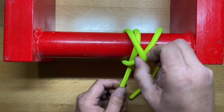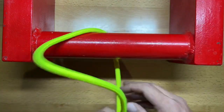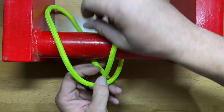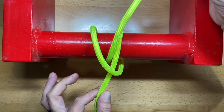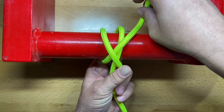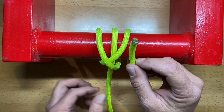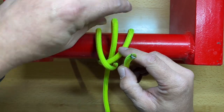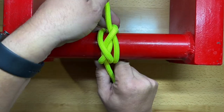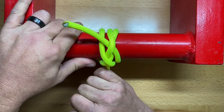We're going to start by going over our rail and tie a loose clove hitch. We're going to cross over, go around the rail again, then come out the top. Now we don't want to tighten this yet — we want to leave it loose. Then we take another wrap around our rail and come out on the back side. Then we're going to lift on the first wrap, tuck this underneath, and then dress the knot — or snuggle it, I suppose, would be better terminology for this one.